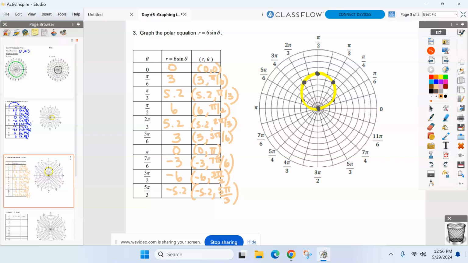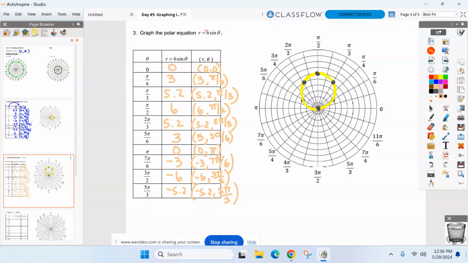Real quick, let me say I put a -6 sign. You know where it's going to land? On the negative side. Okay, so at least you can predict. I know you can check it on your calculator, but at least you can predict where the circle's going to be. All right, we ready for this next one?